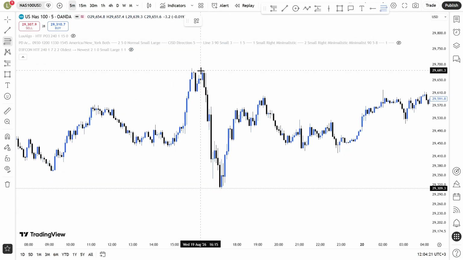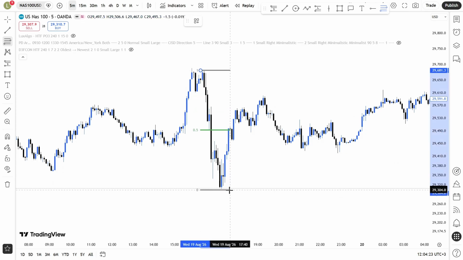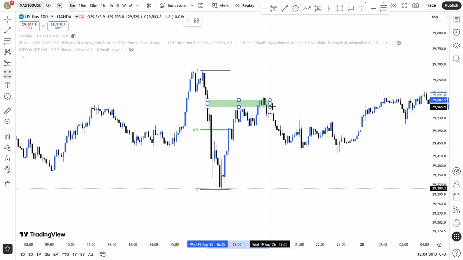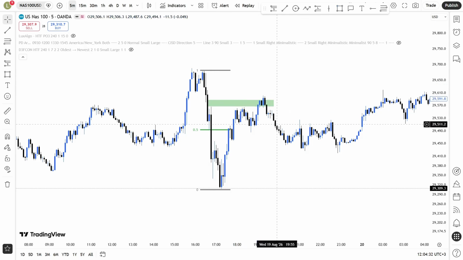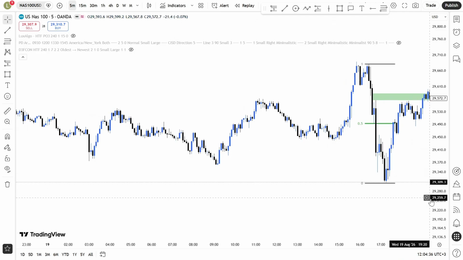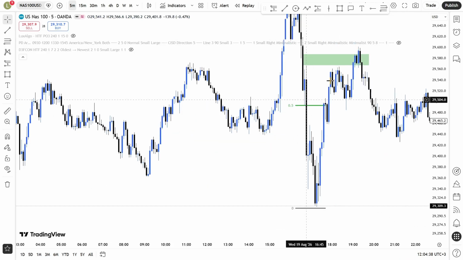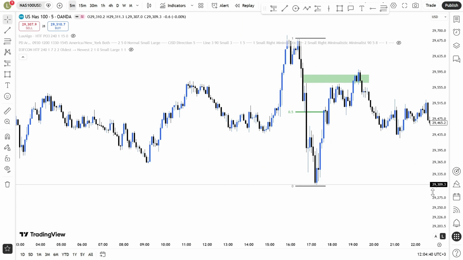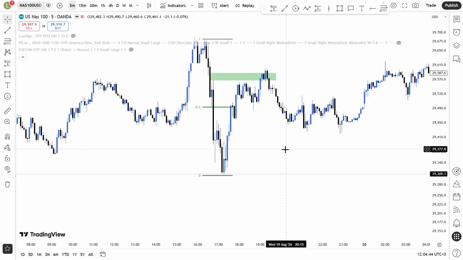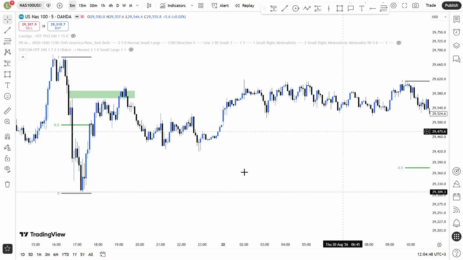So let's look at this high to low. You want to sell from this point, which again aligns with your fair value gap here. You want to sell above here and buy below here. That's why you can see price moves into premium, it retraces into discount, and then continues higher.